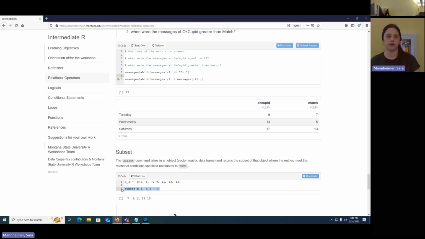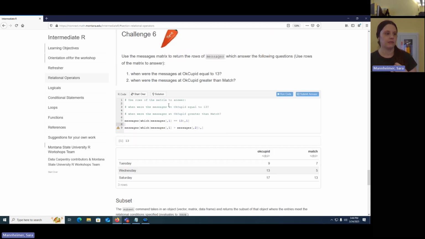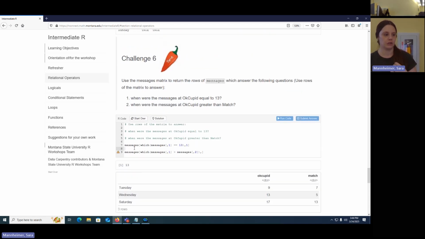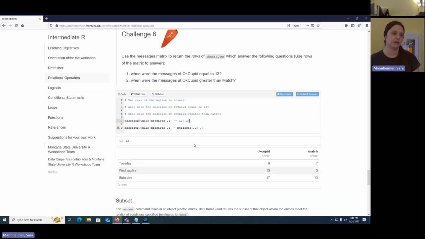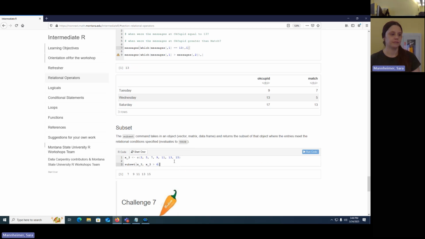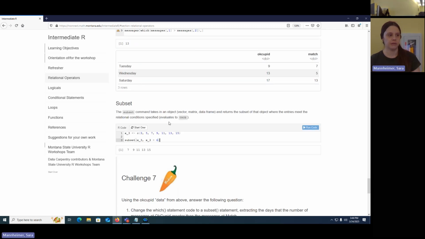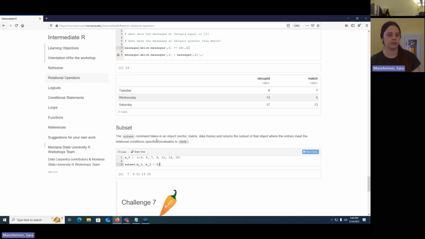Subset accounts for NAs, it'll let you know if there are any, because if there are NAs in the data, that might mess up the comparison. But when you go back to this method, this is the simplest. So if you have a lot of data, it's sometimes faster computationally. But you can really use any of them as long as you're aware of what's in your data.